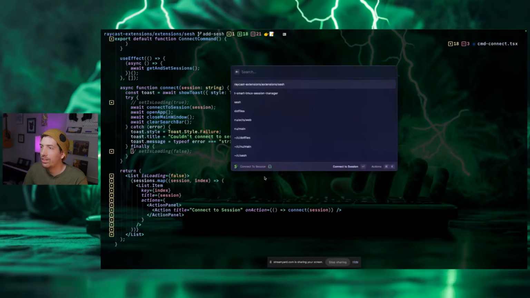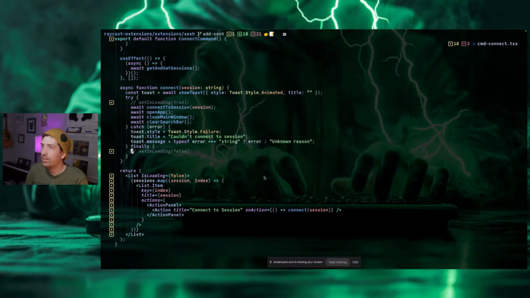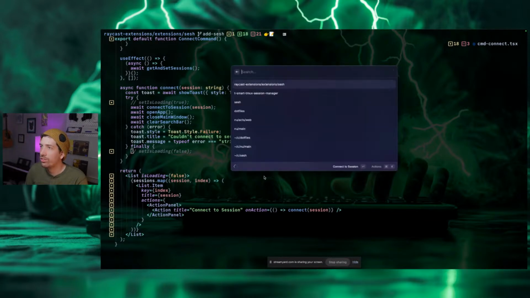Interesting. Yeah, so check that out. If we choose it, it's loading. And if we choose connect to session, it's still loading. I just don't know what that's about. I don't know why. It sits in its loading state.